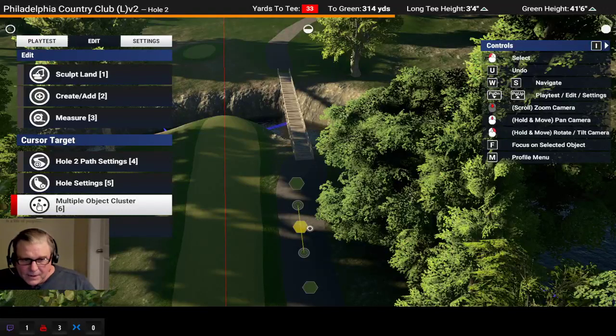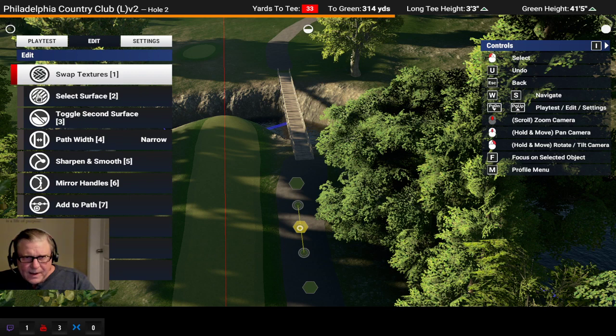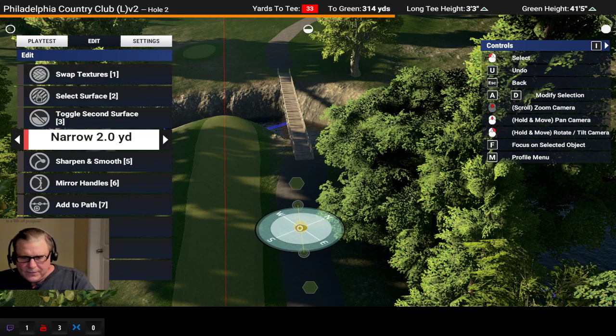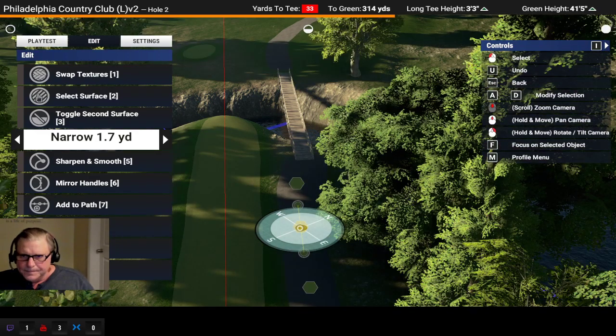And one thing I don't like, unfortunately, because I don't like it, I have to go around to every path now and change this. But I can't handle it. The path is 2, I think, at least out of the box from Open Street. It defaults to 2. It's too wide. So I have to go in here and edit the path width. And you can see it's 2. I always bring it down to 1.7.